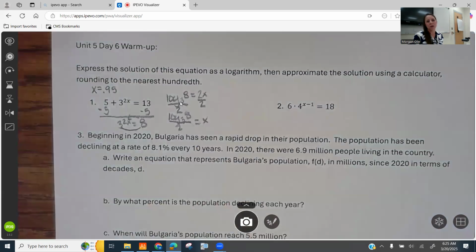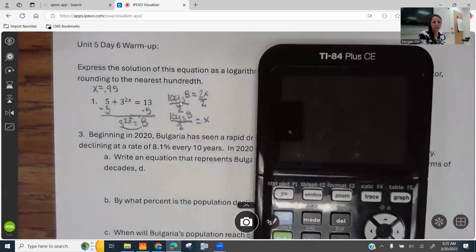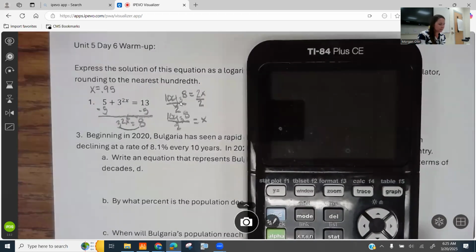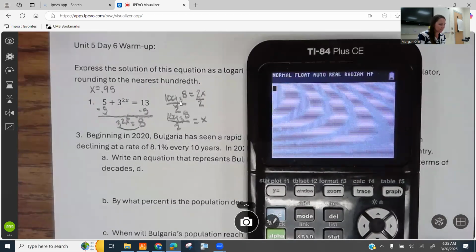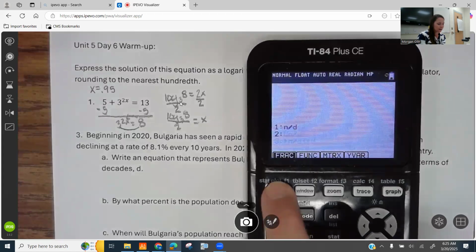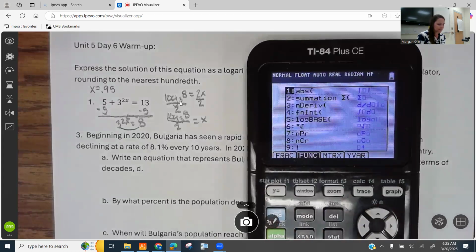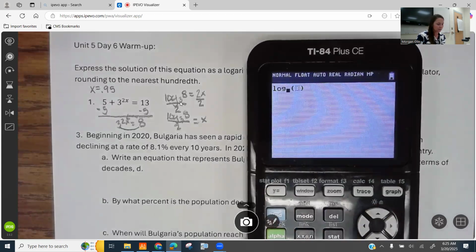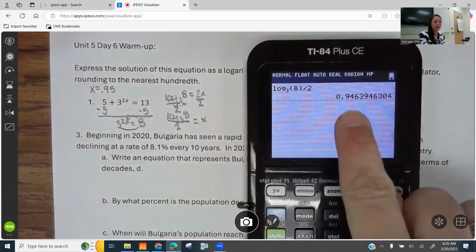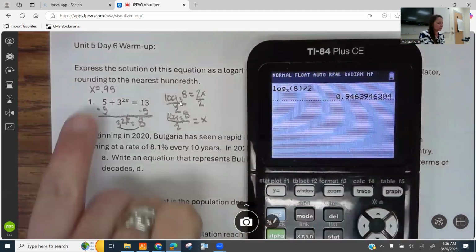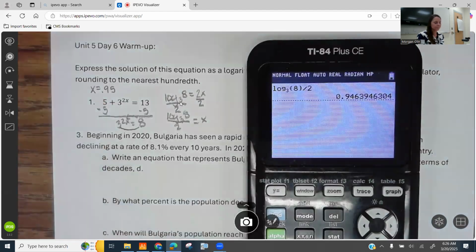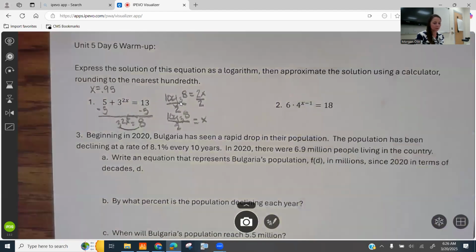And here's how we can check it. We can actually plug that into one of our calculators. I'll just take this calculator. Recall that to be able to put a log in, we do alpha y equals, scroll over, and it's number 5. All right, this is 3, 8, and then I'm going to take this whole thing and divide by 2. You can write it as a fraction if you want, but you can also do it that way. And isn't the answer, this is the answer that we just got, 0.95? All right, good. So we know we did it correctly.